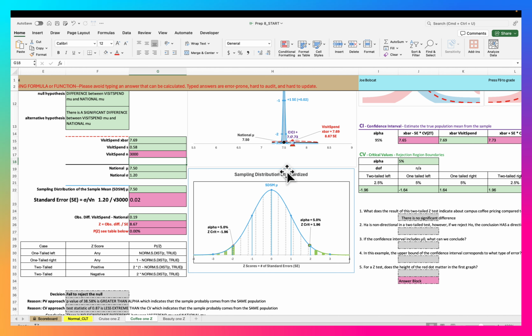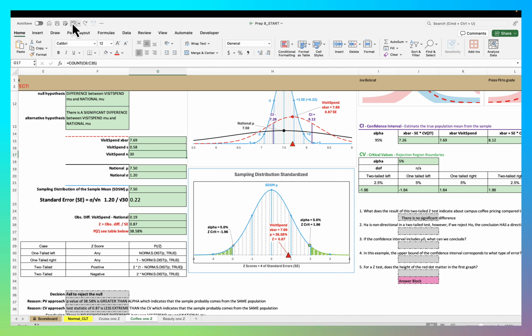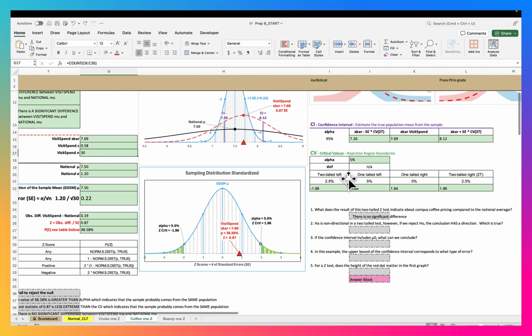And sorry about these graphs being all scrunched up. But even minor differences will be detected. So let me undo that. But of course, if the sample size went to 3,000, then I would also get a much more accurate value of x bar, and maybe the much more accurate value would be closer to 7.5. So maybe it'd be a fail to reject. So, you never know, right? You never know exactly what's going to happen.